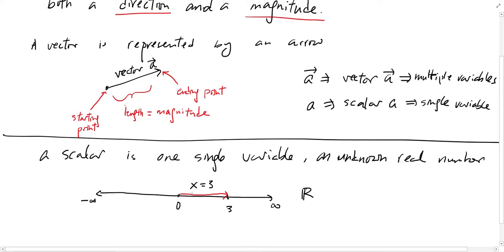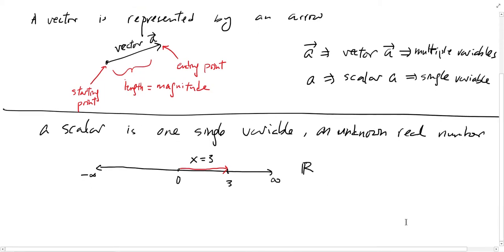So what happens if I now want to represent more than one variable? When you represent more than one variable, you are now defining what we call a vector. And how does that work? Let's see what happens if we have a vector with 2 variables, and both of them represent unknown real numbers. Then how are we going to represent it?